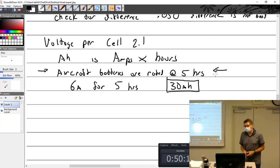Or would I say that it is 30 amp hours? So it'd be 60 amps for, no, I just doubled the amperage. So yeah, 60 amps, half hour. So no, I want to do it the other way. So yeah, 15 amps would last you for 2 hours, but it wouldn't really because it's rated at five. So you have to keep that in mind. I think there's a question on the test that really depends upon you knowing that it's a 5 hour rating.